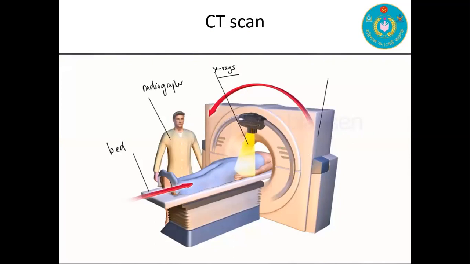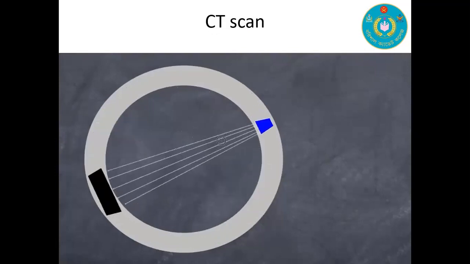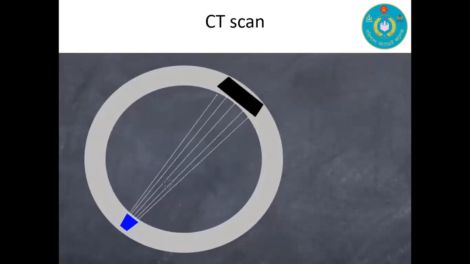to get a CT scan. Here we have an arc, a circular arc. In the circular arc, we normally produce X-ray and it transmits through the object that we use to get an image. Then we have the entry point where the X-ray is produced, and here we have the circular arc, and we produce X-ray from the bottom part, and we have a photographic plate on the opposite side. Then we get an image of this object.